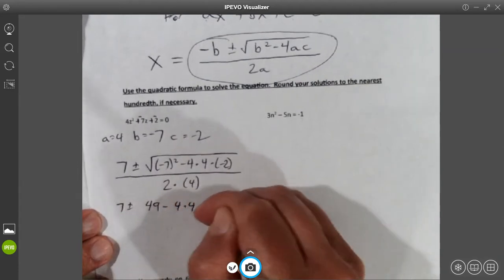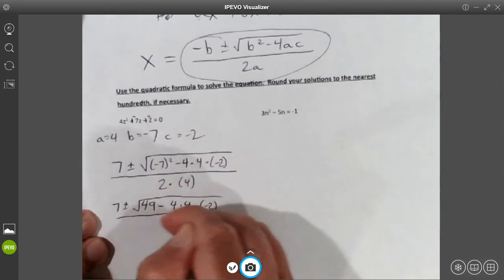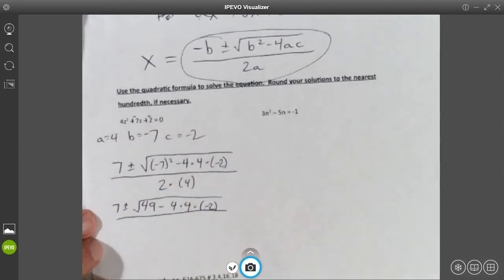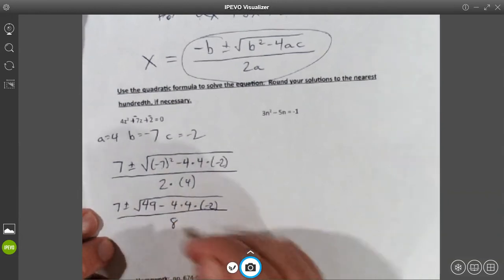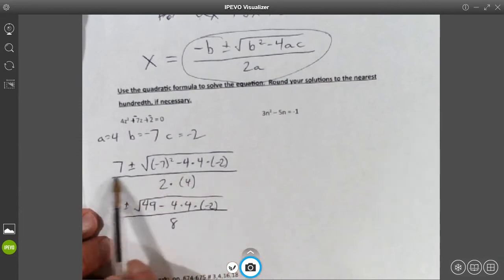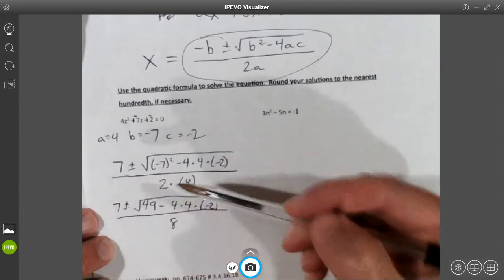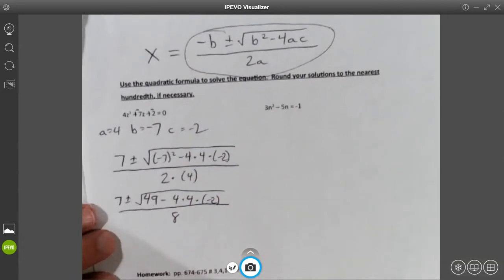All right. As you get more comfortable with these, you might be able to start to do more steps at a time, but for right now we're going to take our time. Although I am going to go ahead and multiply under here. All right, because again, I forgot to mention this division bar is also a grouping symbol. It says do everything up top and then do everything on the bottom, and then finally we're going to divide.